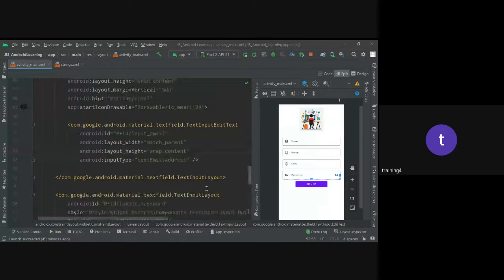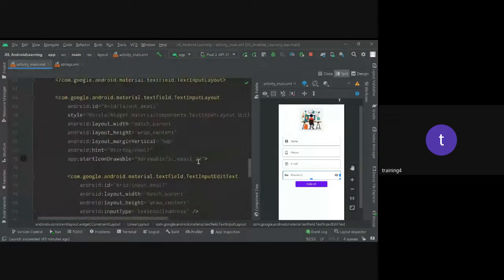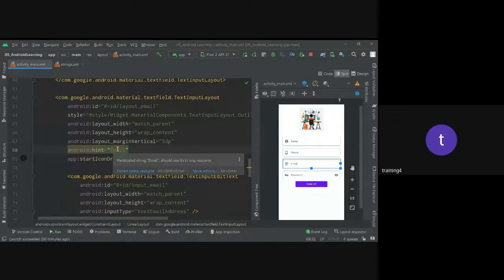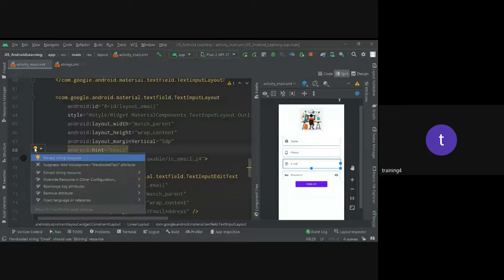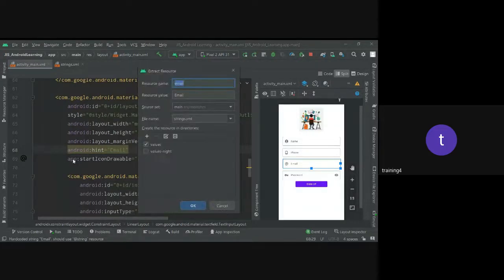Okay, once again for the last time I'm showing you how you can extract your string. You need to type out exactly the name that you want to appear over here, like email. You want email to appear here, so you need to type out that text. After typing out that text, click over here, you will get a bulb. Click on the bulb, click on extract string resource.